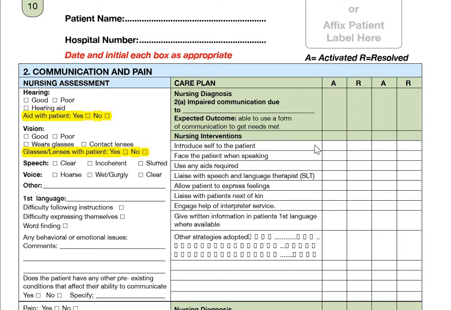We go to the box across from each intervention we want to activate, and we initial and we date, okay? The OR box is for if the patient had a problem on admission, but then it was no longer a problem and we wanted to resolve it, then we would initial and date under the resolve box.